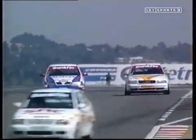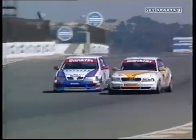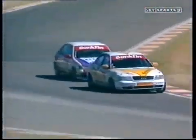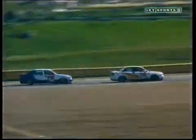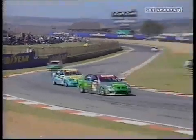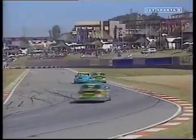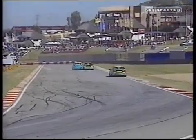They're having a lovely battle, Colin Hastie and Neil Stephen. They really are neck and neck, and they could go either way. They're now coming up to the slower cars as well. Yes, indeed, Jonathan, this battle can go either way, but I tell you what, at the front of the field, there is still a lot of action. But here's Watson Smith. This is for second position against Janil de Villiers. They're coming into the first of the S's here at AA Kyalami.